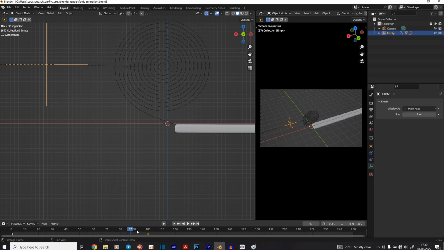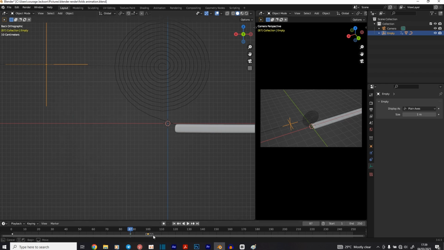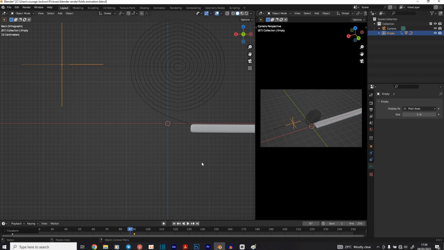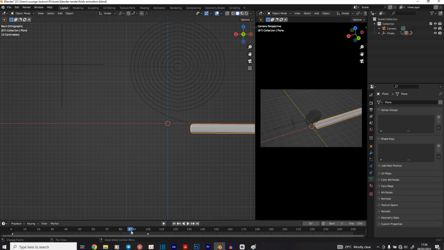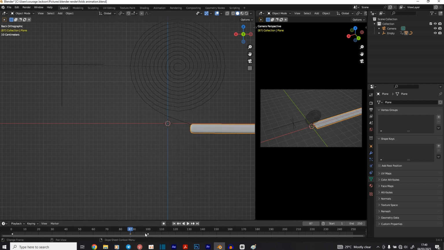all right, I'm going to add a keyframe here, location rotation, and I will delete this one. X, delete keyframe. So if I move this, let's just say move this to a 90, and I will do the same thing for this one. This is where I want it. So I'll say location rotation. I'm going to delete this one. X, delete keyframe. So I'll still move this to a 90. All right, I think.